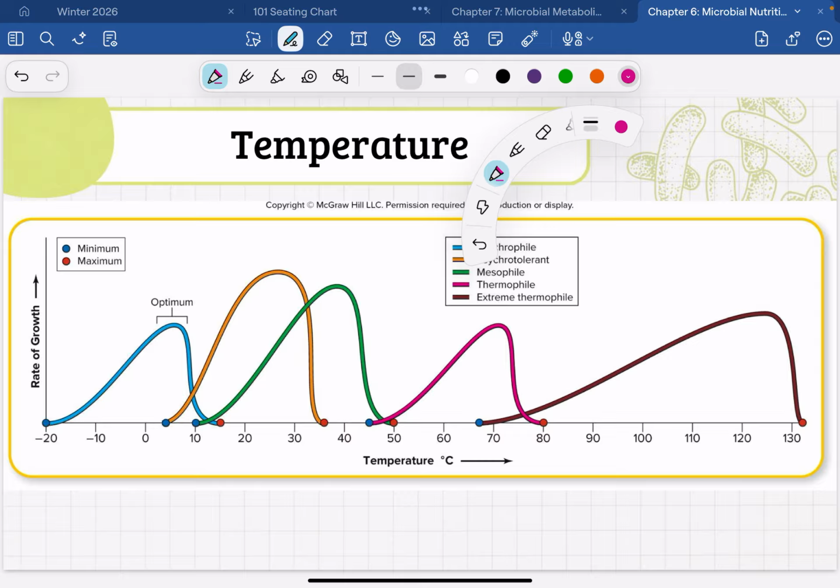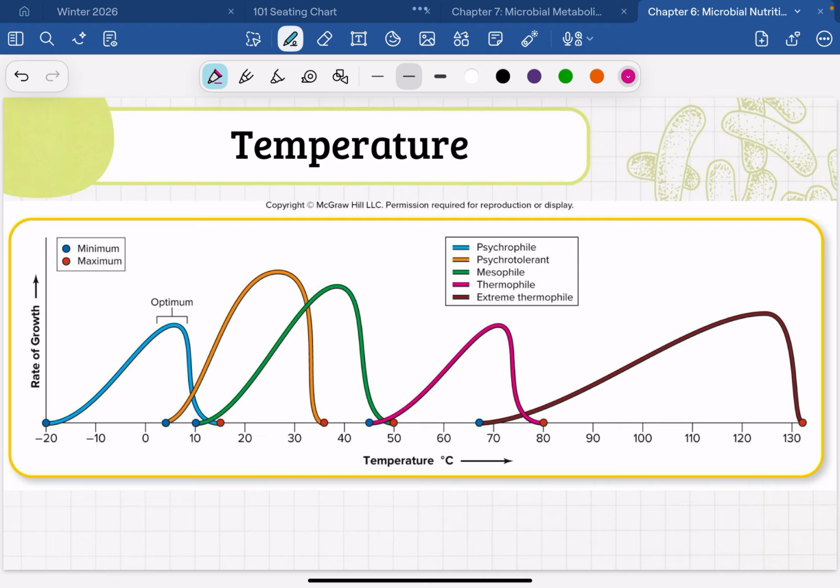So animals and plants are all specifically suited to particular environments, and bacteria are exactly the same. We are going to talk about the different categories of temperature at which bacteria like to grow. And yes, you have to know all their names, and yes, you have to memorize the temperature ranges. We have about 5 different categories.